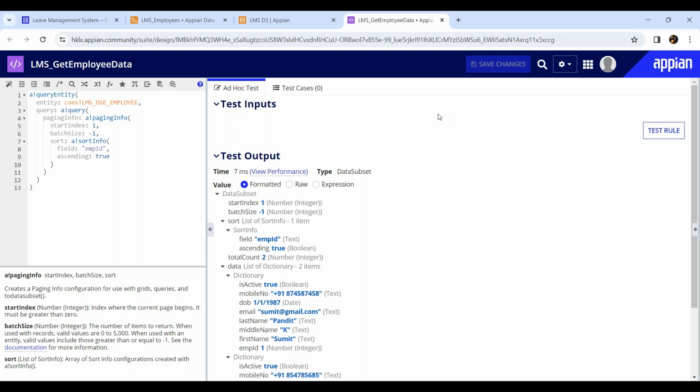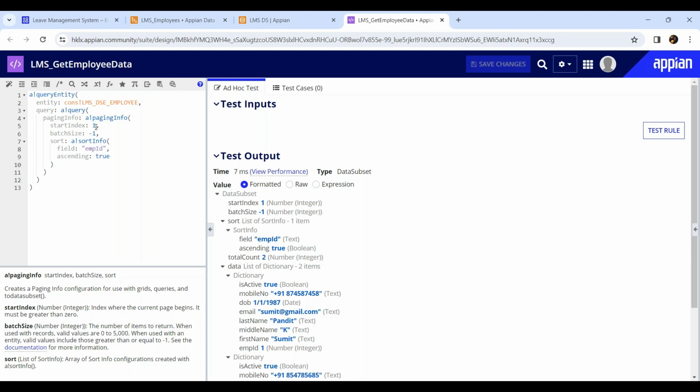No. Now imagine you are having millions of records. If you put -1, you think millions of records will come at one time in one call? It will increase the load on the system and it may break down the system. So that's the reason we have given this. How wisely you would like to call? You would like to call the data in batches.